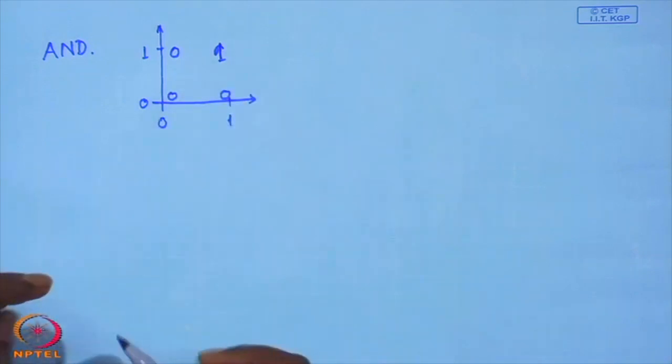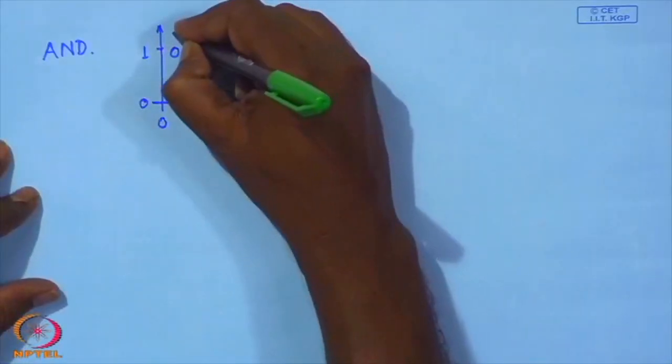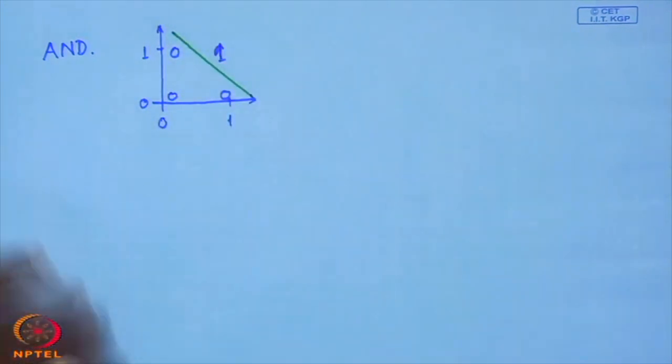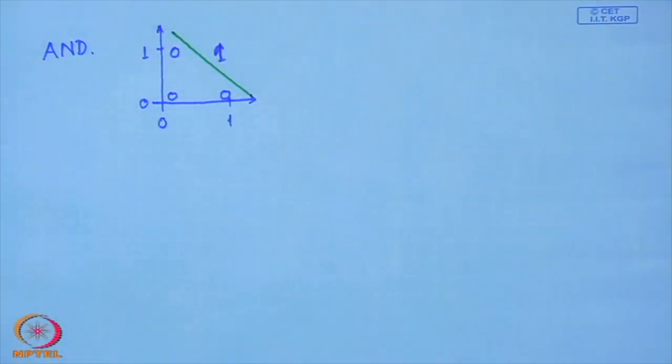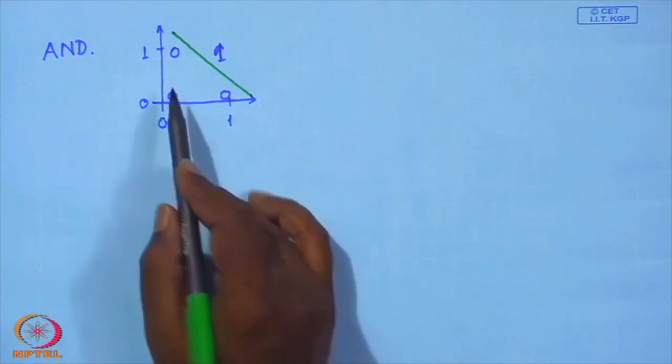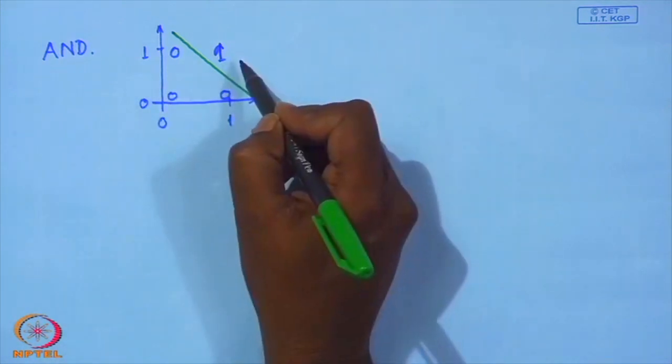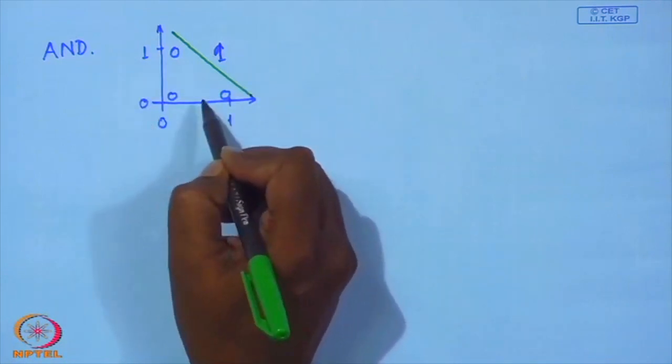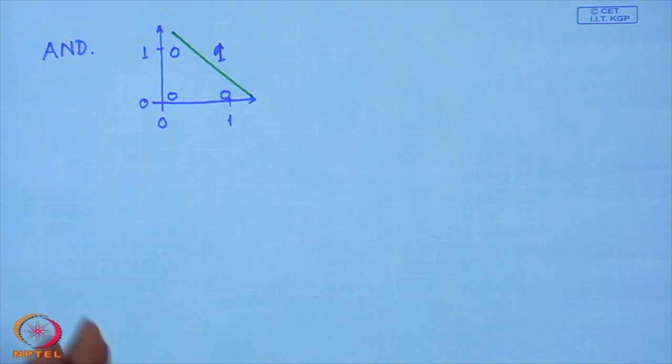Now, if we consider this AND function to be a classification problem, then you find that it is quite obvious. I can draw a straight line separating the set of zeros and the set of ones. That means the input vector 1 1 is put in one class, and all other combinations of the input components, that is 0 0, 0 1 or 1 0, are put in another class, and I can separate these two classes by a straight line. So, that means that this particular AND function is a linearly separable function.